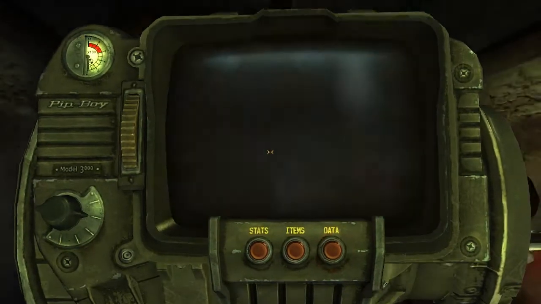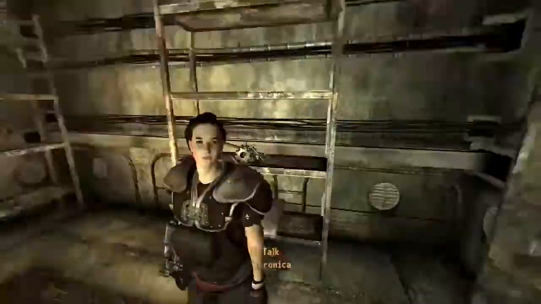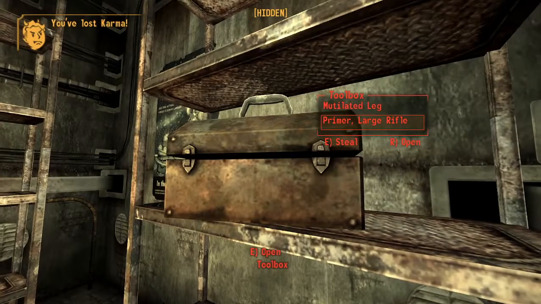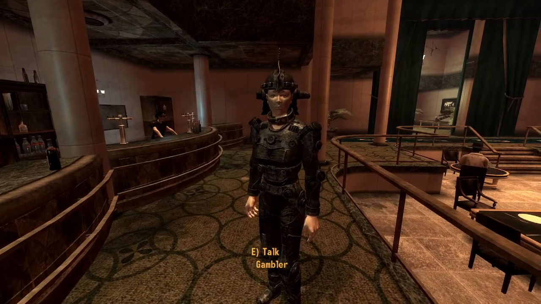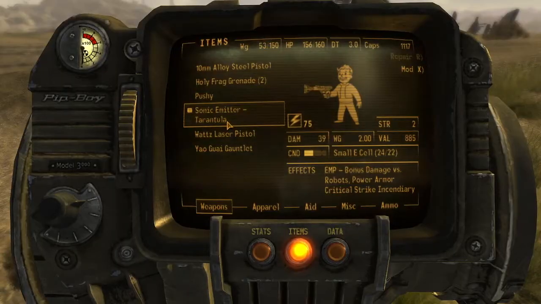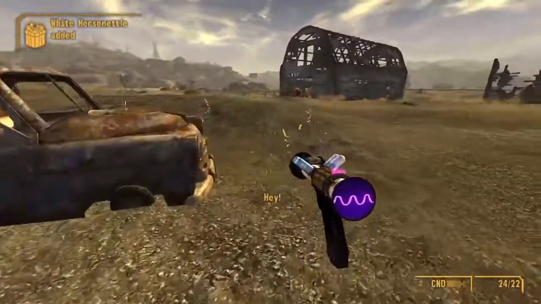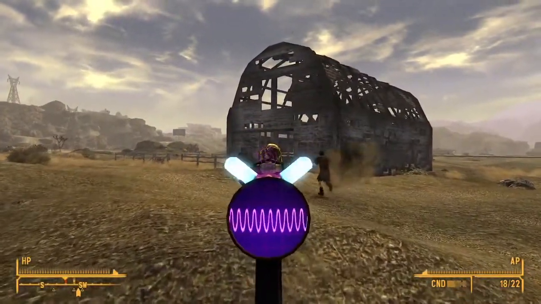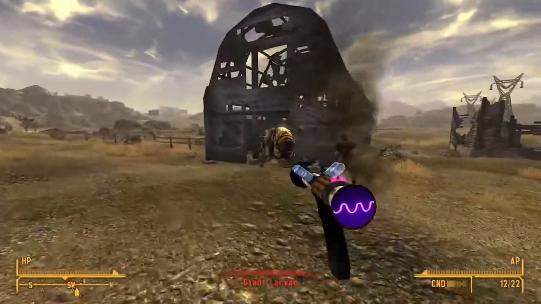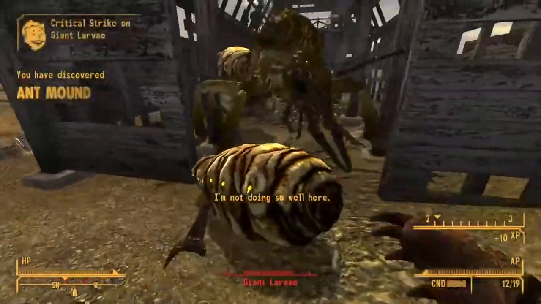Hello? I'm in Vault 22 entrance hall now. Fuck this place. Emancipation proclamation. Wait, hold on. I want that. Our guys put the monorail back to work. Who are you? I might as well be using this. This might actually end up being... Holy fuck, what are you? What the fuck is that thing?